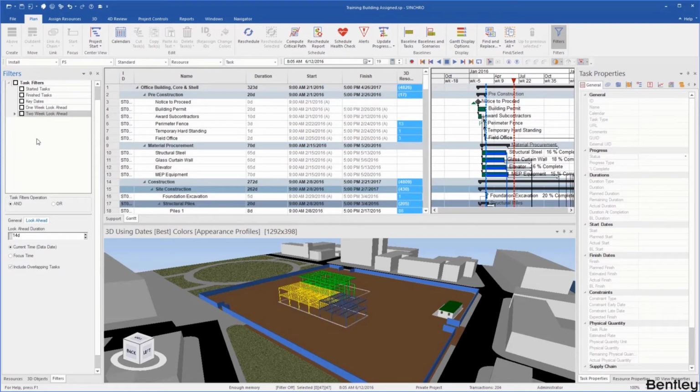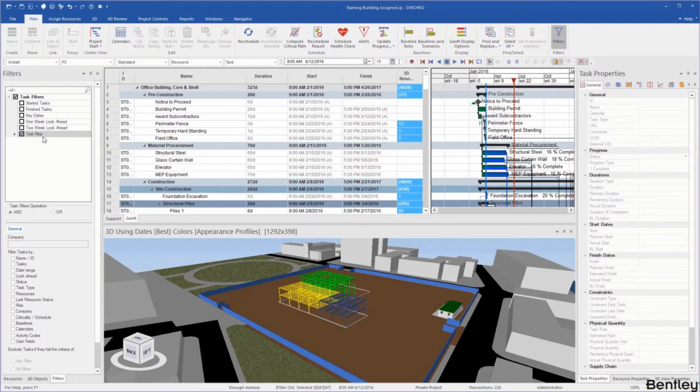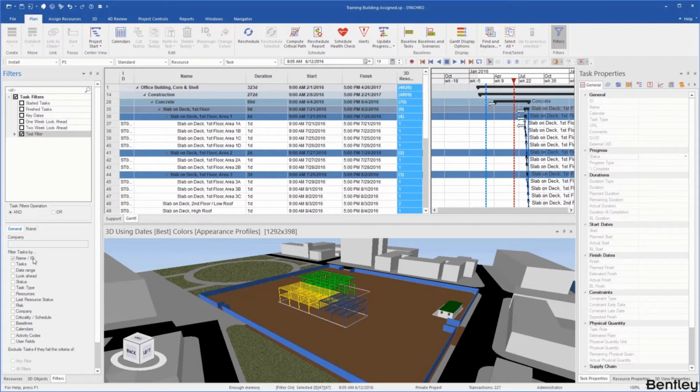Next, what we want to do is create our own filter. So I'm going to add a task filter here. We can just call it a test filter. Now that we have our test filter created, let's pause the video and test out the different filters that we just tried. Also, I want everybody to take a look at all the different options of filters at the bottom here. As you check them off, you'll see the tab will open. You have your different options. Take a quick look at those, get familiar, and then we'll go through each one by one.